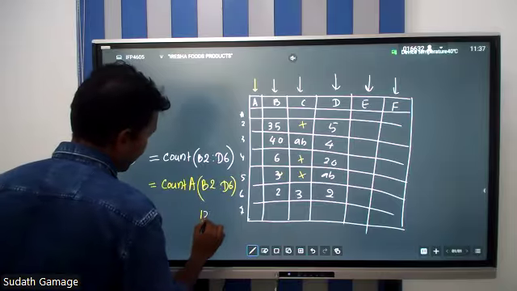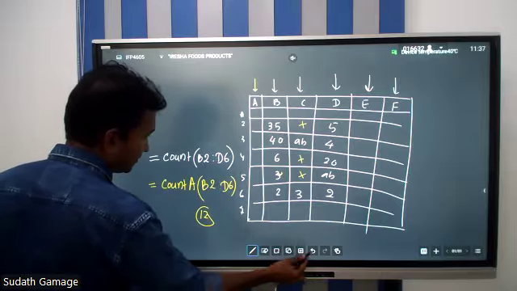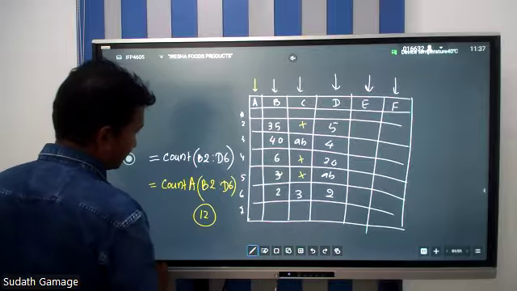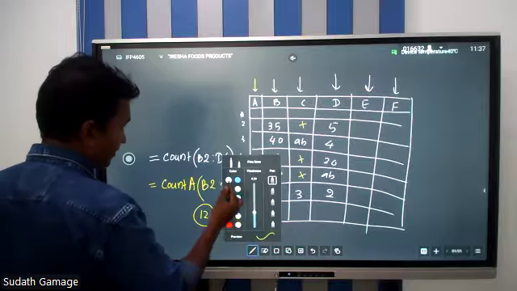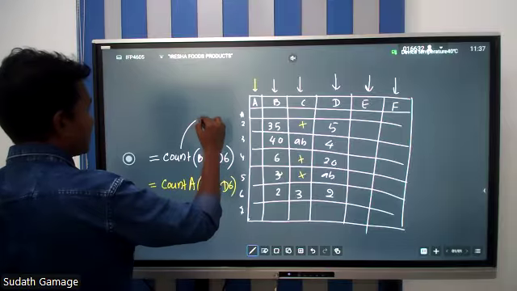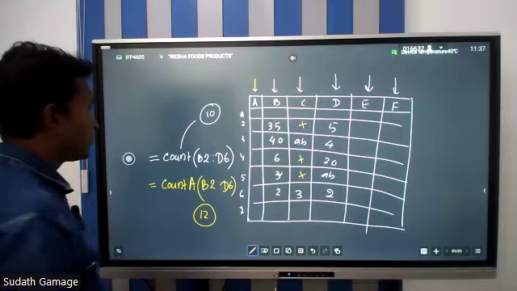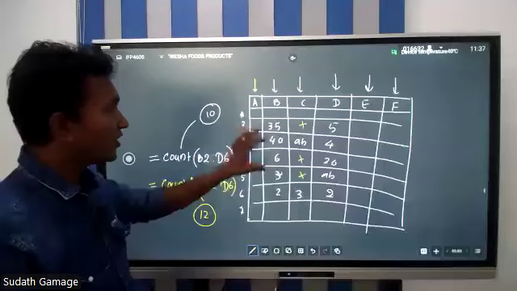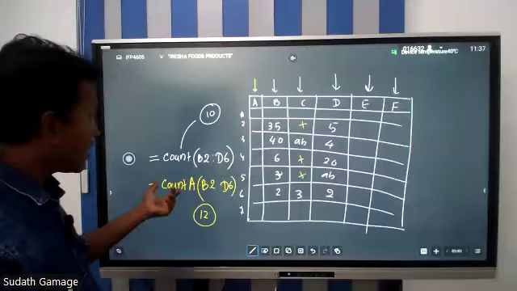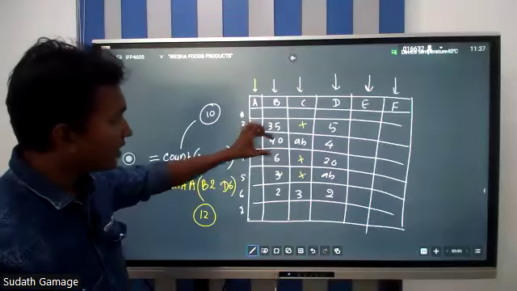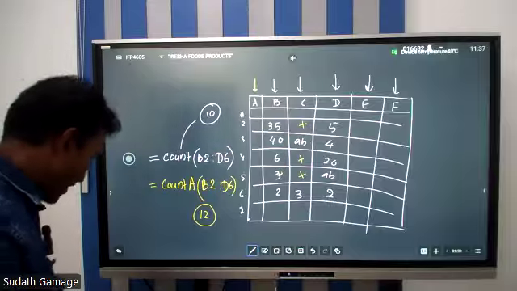This answer is 12. The other answer is 10. The count function only counts the numeric values. The COUNTA function counts numeric values and text as well.